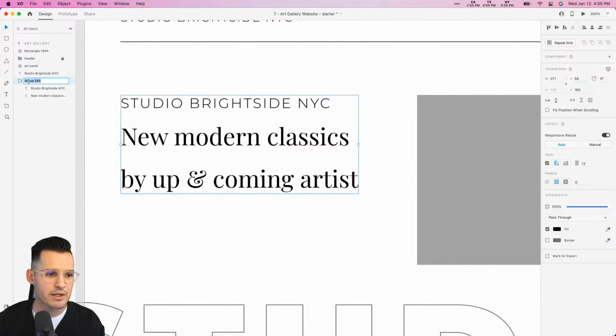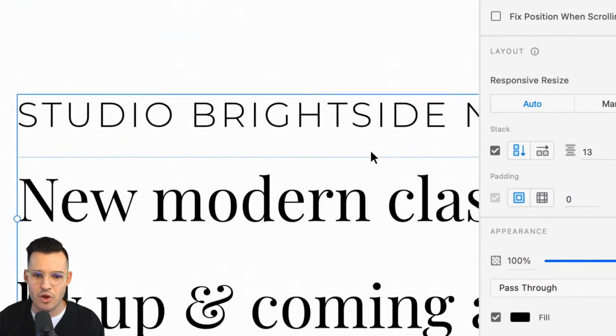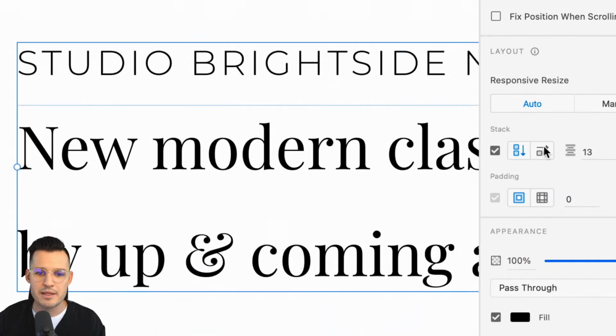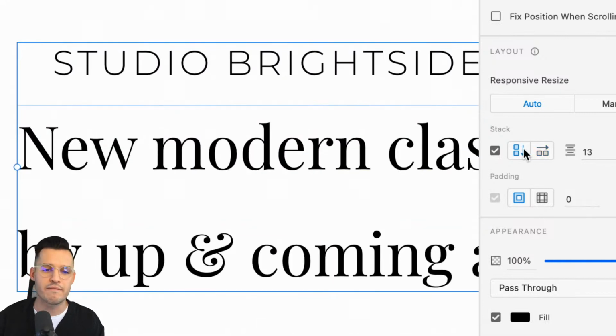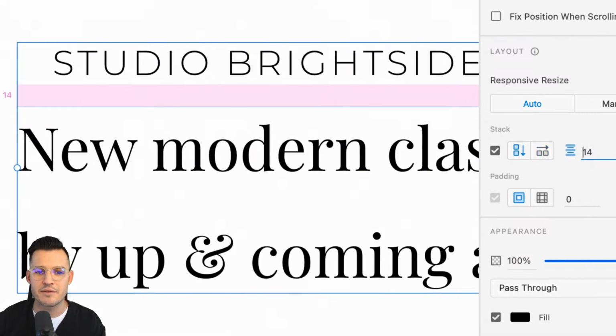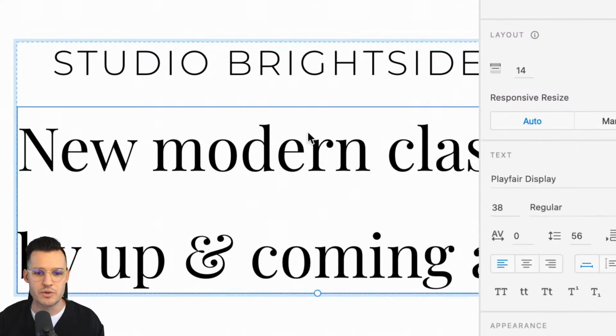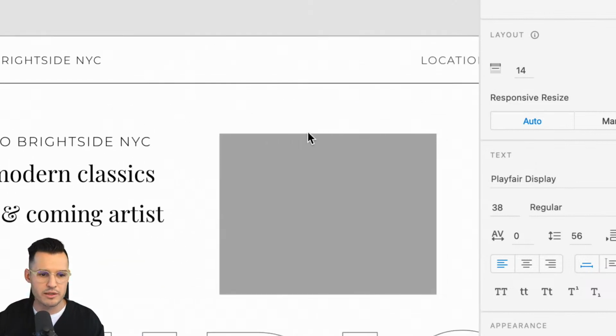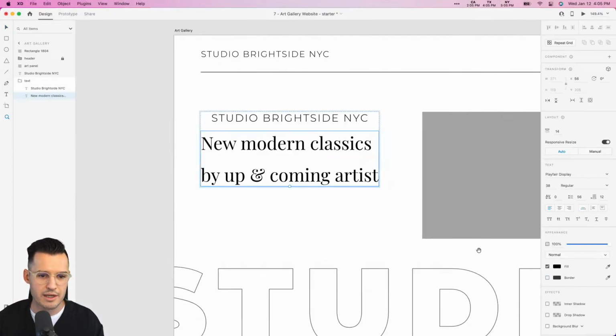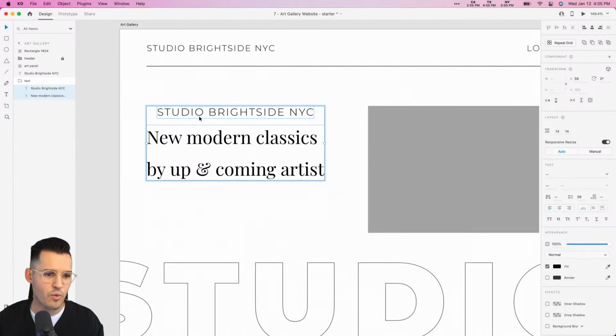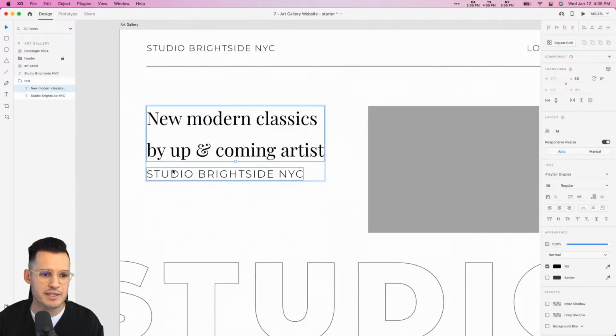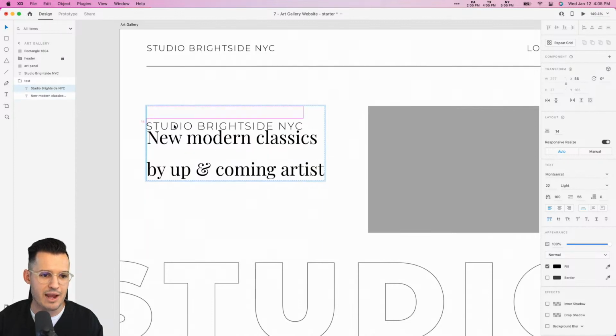And my stack, when I grab this layer up here called text, you can see that my stack is on for this text, right? And that means I can put it into a horizontal stack or a vertical stack, and I can affect the spacing of the elements inside here with just the inspector panel. Now, what I can also do is if I want to switch something later on, let's say for some reason we want the headline to be down below, we can grab the headline or one of these elements and it's going to stay perfectly spaced 14 pixels inside that stack, which is kind of cool.